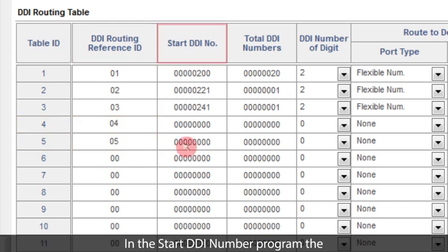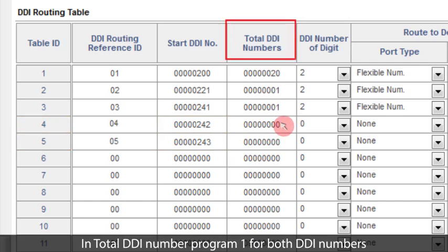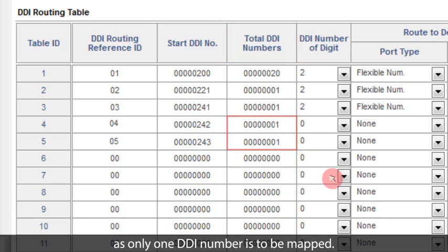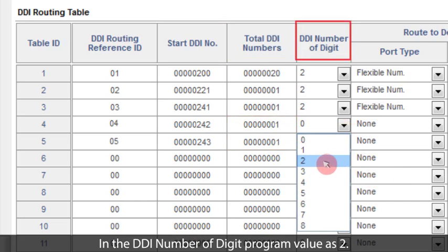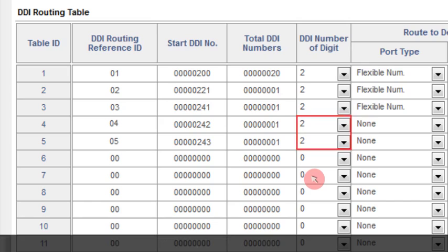In the Start DDI number, program the DDI numbers 242 and 243 corresponding to the table ID 04 and 05 respectively. In Total DDI number, program 1 for both DDI numbers as only one DDI number is to be mapped. In the DDI number of digit, the value is 2.